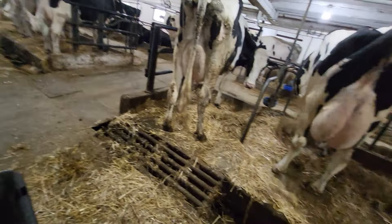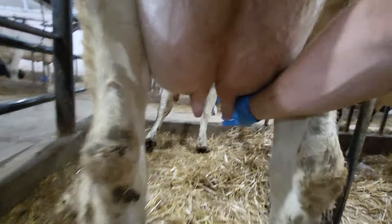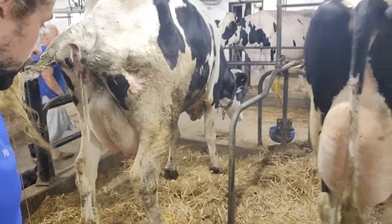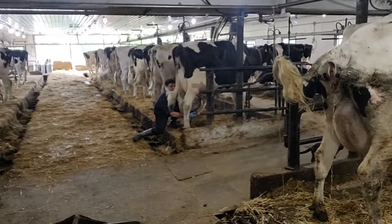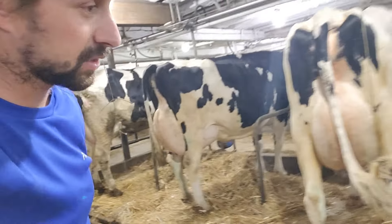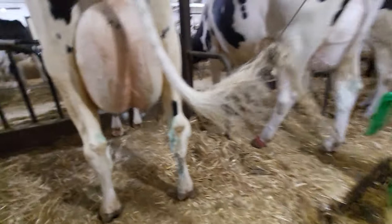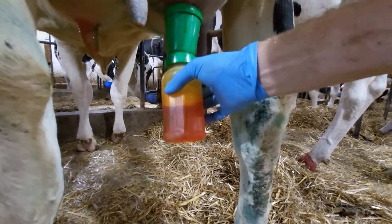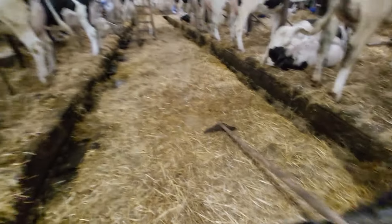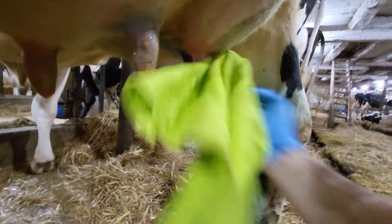I'm just getting cows ready tonight. This here is a fresh cow — actually, I should ask Dad. Is this a fresh cow here? Okay, so she's recently fresh and she's got a sore leg as well. Because of that we put her in a pen every night just to make sure she's comfortable, and that's the way it will heal the fastest. So first we strip them, then we dip them — this is just to get all the bacteria off. Let that marinate for a little. Move on to the next one and same process again. And then we wipe them.